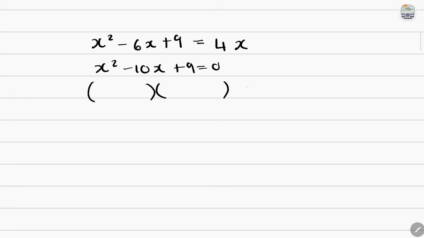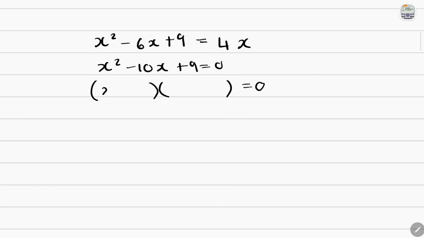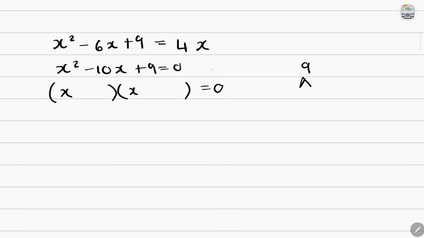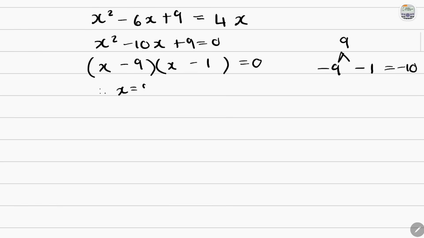Okay, so let's factorize. Open up two brackets, equate to 0, x multiplied by x gives us x squared, and now we need factors of positive 9 that can give us a negative 10 when added. So it's a positive 9. You can get positive by saying positive times positive, or negative times negative. Clearly, it's negative times negative in this case. If not, we wouldn't have a negative middle term. So factors of 9 that can give us 10. That'll be 9 and 1. See, negative 9 minus 1 is negative 10. So minus 9 and minus 1. So this means that x is either equal to 9 or x is equal to 1.